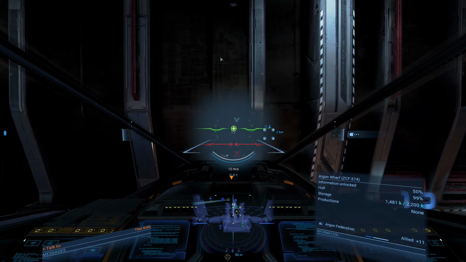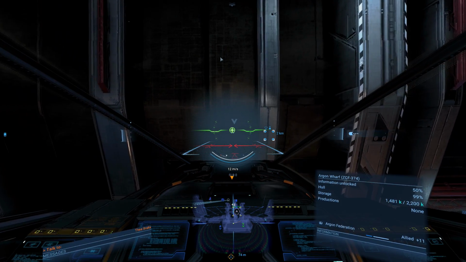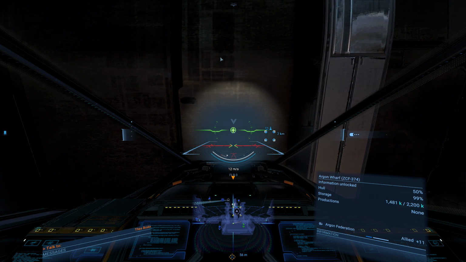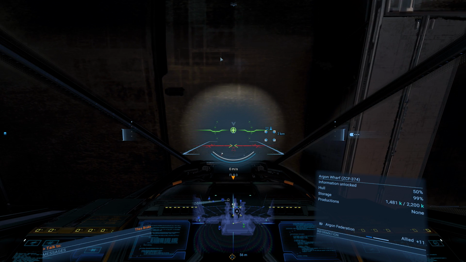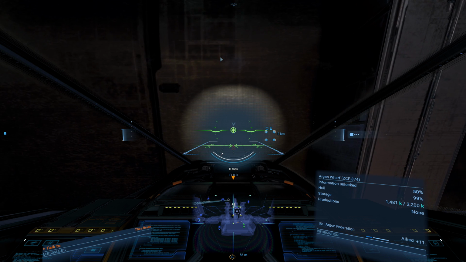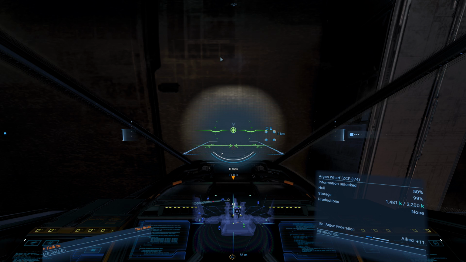And here we go. At some point you're getting into this mode. With D I can align myself correctly, and then I have to stop right as all of this is aligned. So here we go. Now I can stop, and so you can see my cursor is in the green.